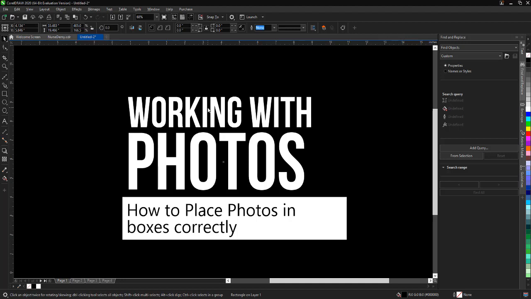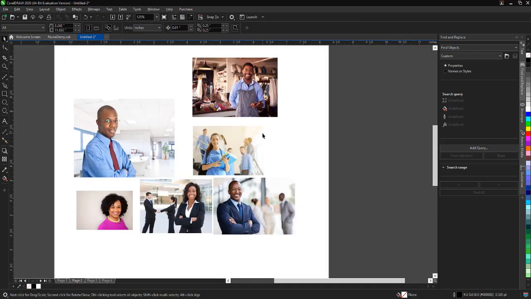That's the right way. So I have some photos here from the internet. I don't have a copyright to these photos. Now, if you see these photos, they are not the same size. All these photos are not equal sizes. They are not having the same frame, and okay, they have different sizes. The pictures are different. Can you work with these photos properly while placing them in a box?